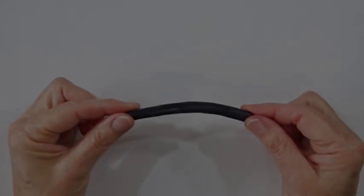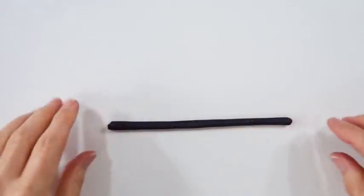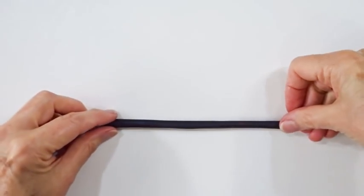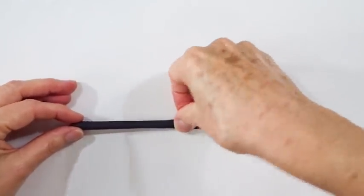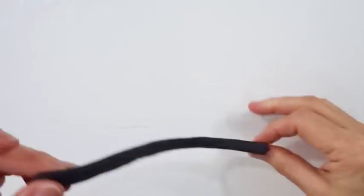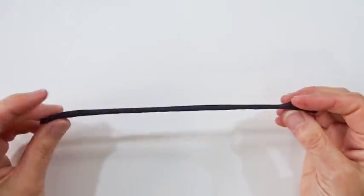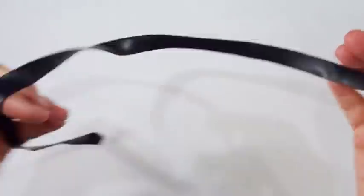I've taken the rest of my black clay and rolled it into a thin log, and you want the diameter to be thicker than the width of your piece, and then I'm just going to press it flat with my thumb. And I've already gone down through the settings of my pasta machine, cutting little bits of this black off to see which thickness I want to use, and I've gone for thickness on setting number 6 of my pasta machine. So I'm going to put this through thin end first, get a nice long thin strip of the thickness of setting number 6. So it gives me a nice long strip, much more than I actually need.